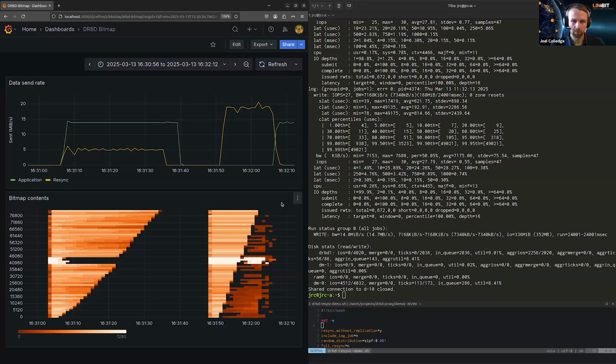The disk on the target side is inconsistent anyway, so it can't be used. So it doesn't matter that it's not getting the most recent application I/O. So this is kind of the key view. This is a fairly modest improvement. I tried to create a somewhat representative test showing something that could be realistic.